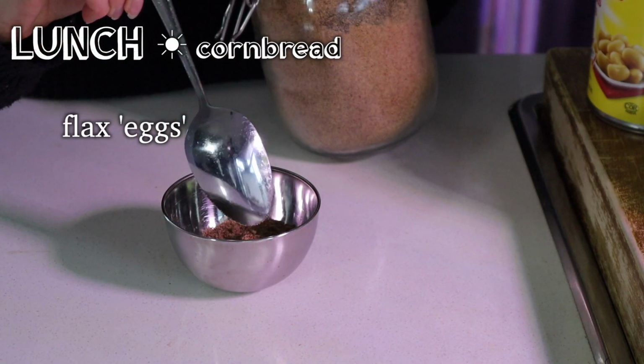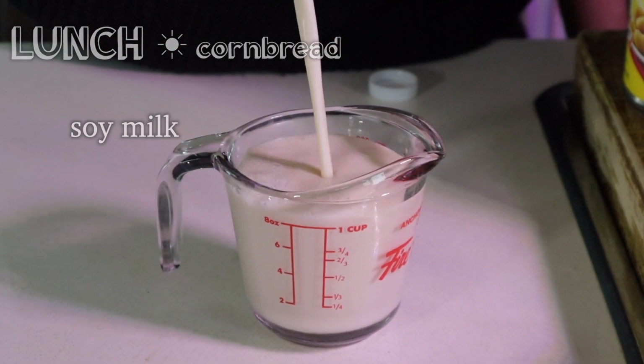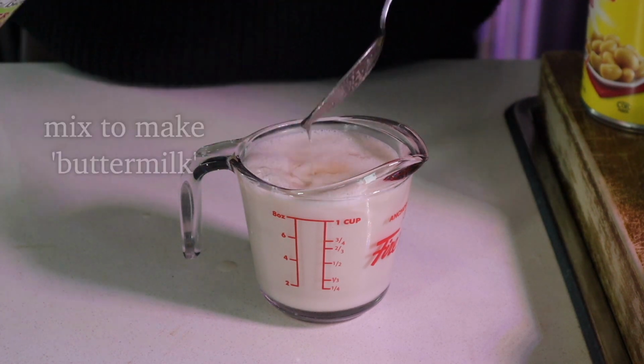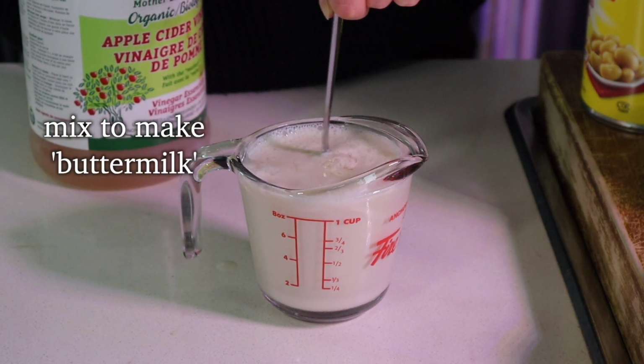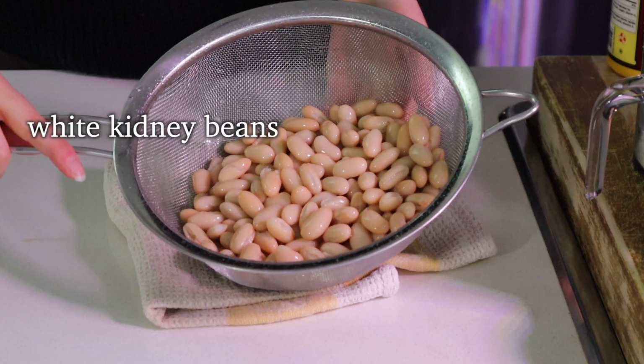So we're going to start off this recipe again like we did with the previous one by making a few flax eggs, and then we're going to combine some soy milk and a little bit of apple cider vinegar to create vegan buttermilk. When you mix it together, it's going to curdle slightly so it gets kind of thick and chunky. I know it sounds gross, but it's not.